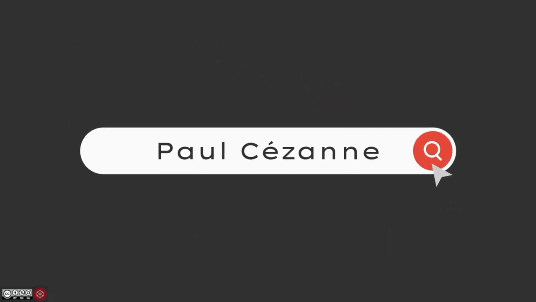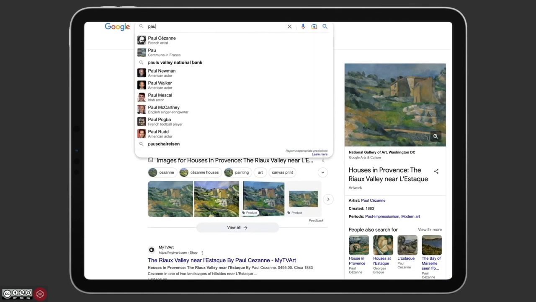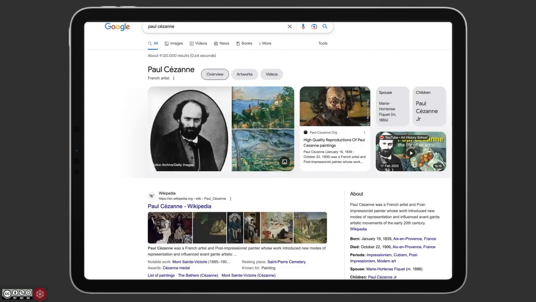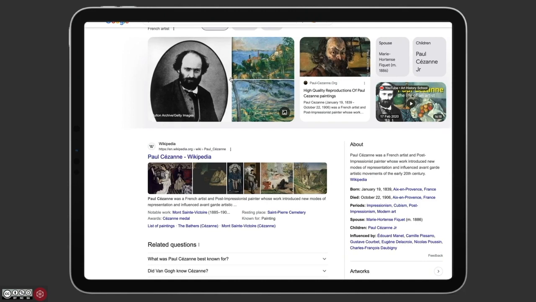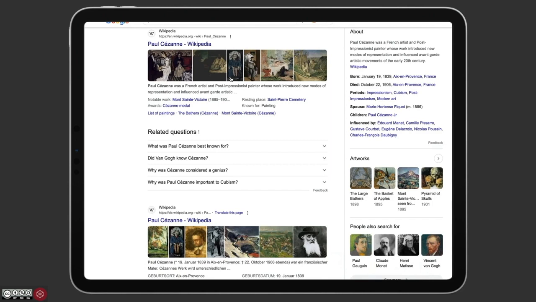When we look for an entity through a search engine, such as Paul Cézanne on Google, our trusted librarian suggests not only web pages related to our search, but also information linked to the entity we are looking for. Paul Cézanne is at once linked to his artworks, biographical information, and social networks, for example.